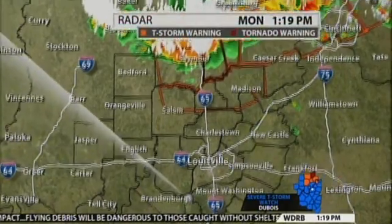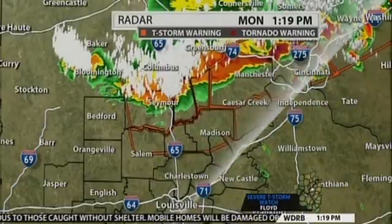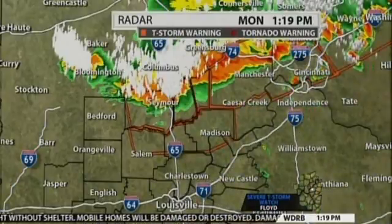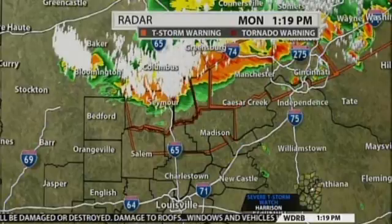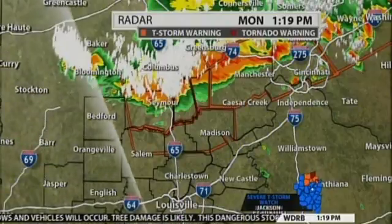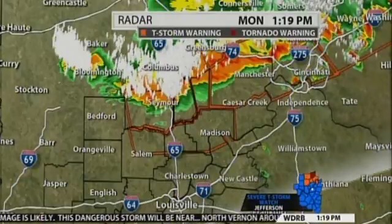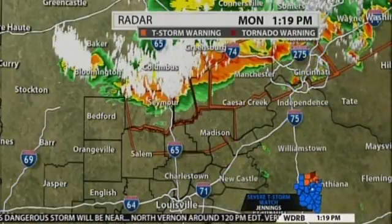Regardless, the wind energy is still solid, although interestingly enough, I'd say the wind energy is a little better for the storms that are going to arrive tonight, depending on how this unfolds. Right, and that's sort of the scenario with this. Just because you have one round of storms roll through, don't say, okay, we're all done. You can't go outside and wander around, because this is coming in multiple waves. We're going to see one come through during the afternoon, another one later on this evening, and potentially linking up with a third and final one during the overnight hours tonight. So don't let your guard down.